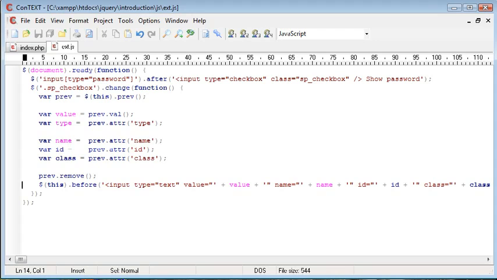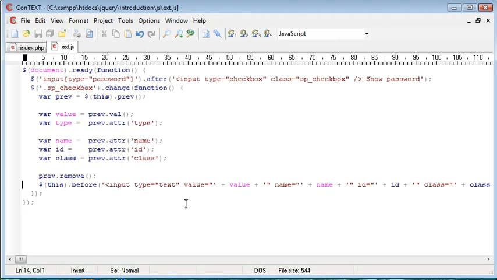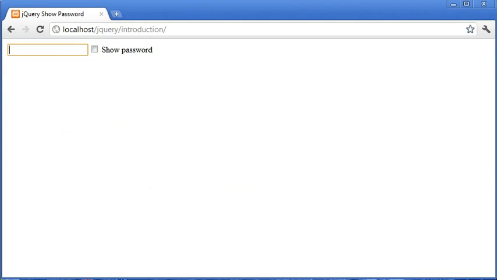Now we're not completely done here because we need to find a way to actually go ahead and change this back to a password field if the checkbox is unticked. So at the moment we have the functionality that we require. However, we can't revert the field at the moment back to the original state, and that's pretty straightforward. It might not seem like it's straightforward. We might seem like we would have to say duplicate all this code, but we don't. So we'll go ahead and test this out, and then we'll go ahead and do that.